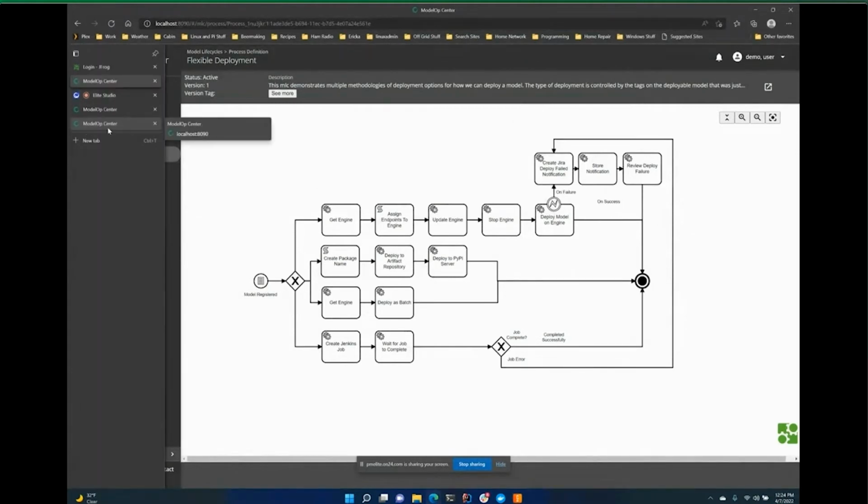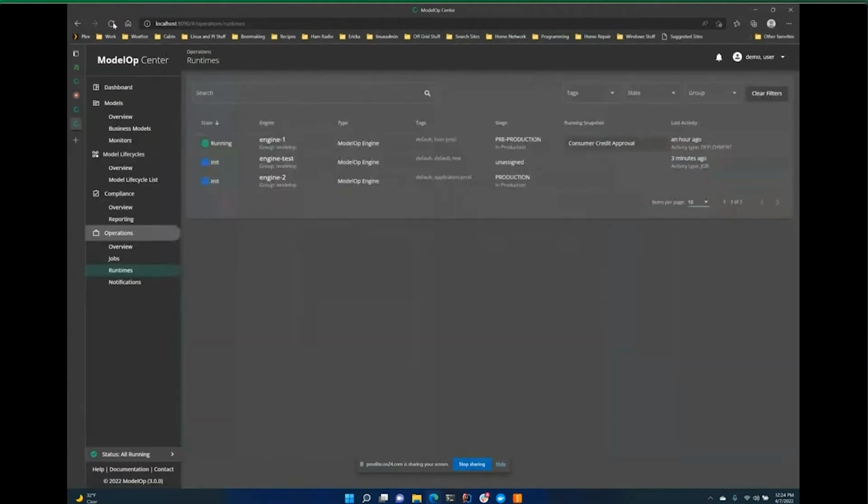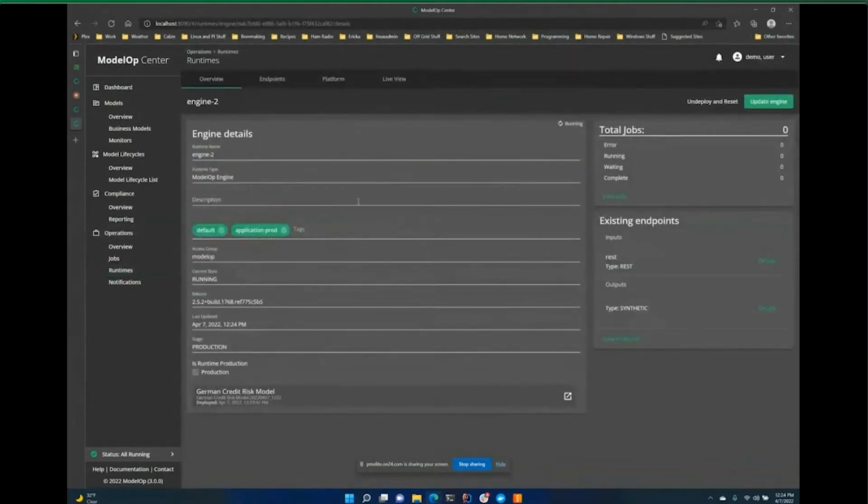So we're going to go ahead and take a look now. If we refresh this, we should see that, sure enough, we've been deployed to the German credit risk model. And when we go onto that, we'll see that it's running, and we can see the REST endpoint that we got deployed onto there.